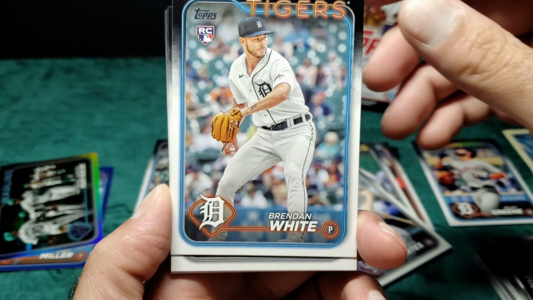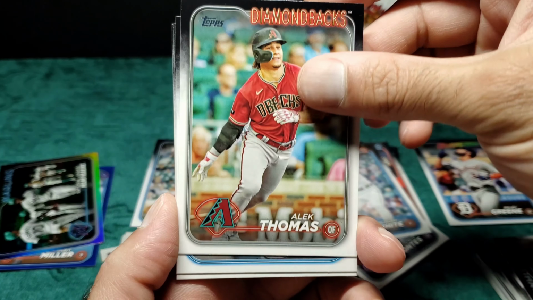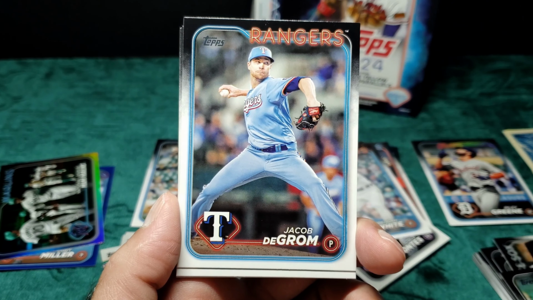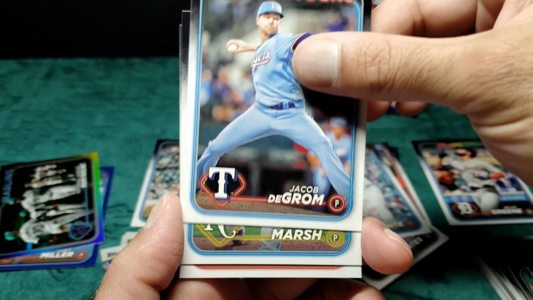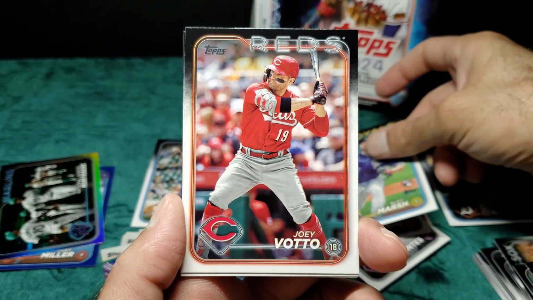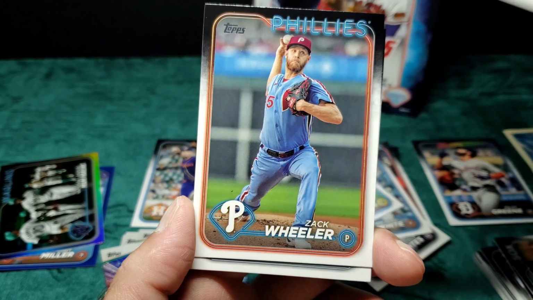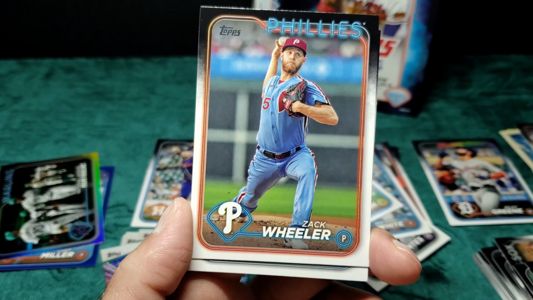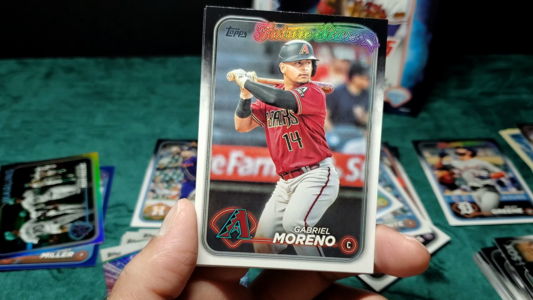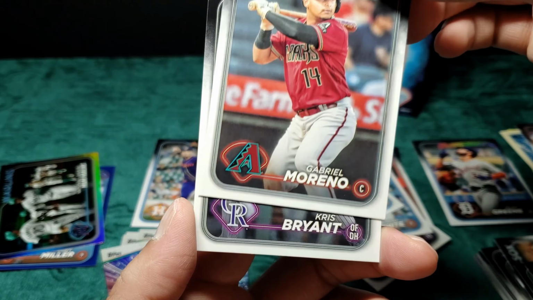We got another rookie, Brendan White, Alex Thomas, Max Muncy, Jacob DeGrom, Alex Marsh, a Joey Votto card. I got plenty of these. I think I got like three or four Joey Vottos. Zach Wheeler, Gabriel Moreno, Future Stars. And got a Chris Bryant.